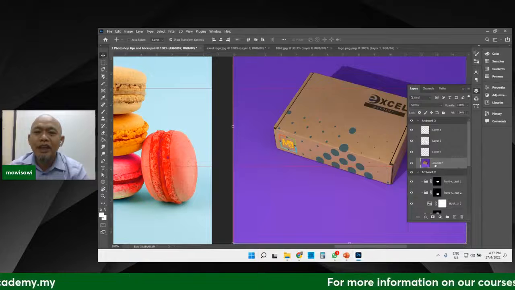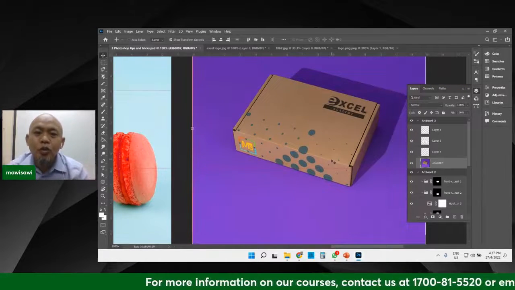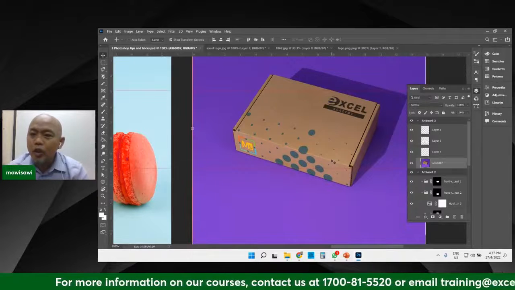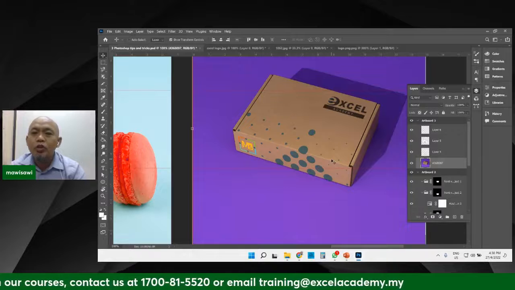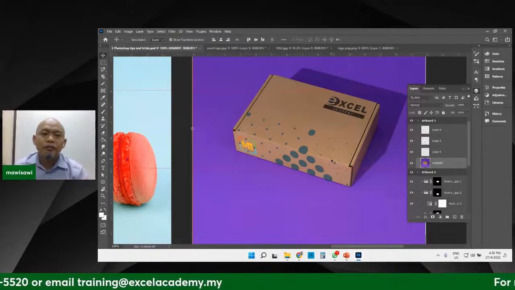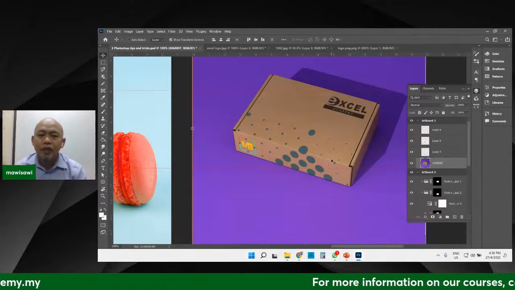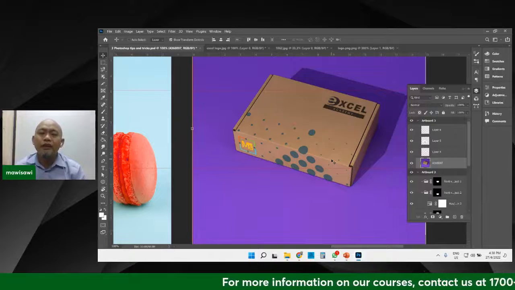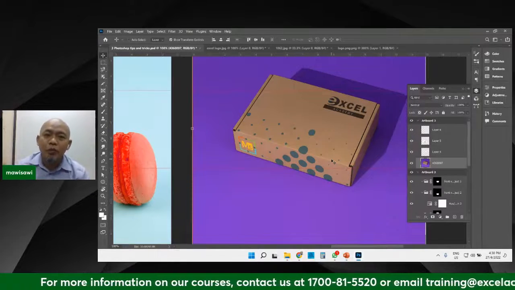So this is how we do our mockup using vanishing point. You can use a box, you can use a cup, you can use a smartphone, you can use a monitor, or you can use any mockup that you can find from the internet, and you can place your logo, your product, or your design inside it using this method, using vanishing point.